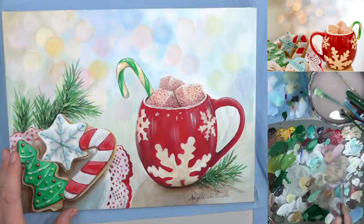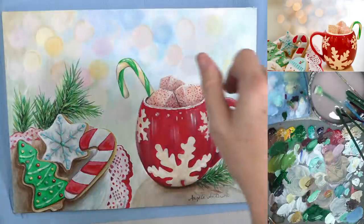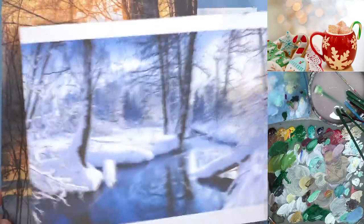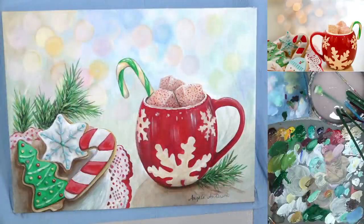We're going to be painting a really pretty landscape. So I think it'll be a lot of fun. Really beautiful. I have a photo of it. I'm going to kind of merge these two together. So I've got those two. I'm going to kind of do a mashup for both of them. So that'll be tomorrow.